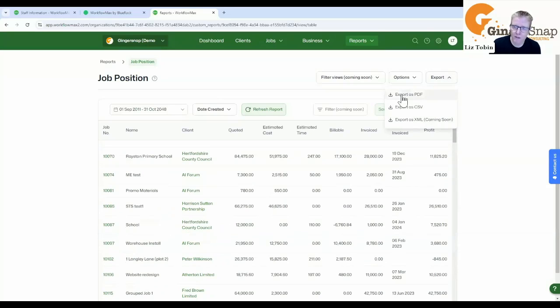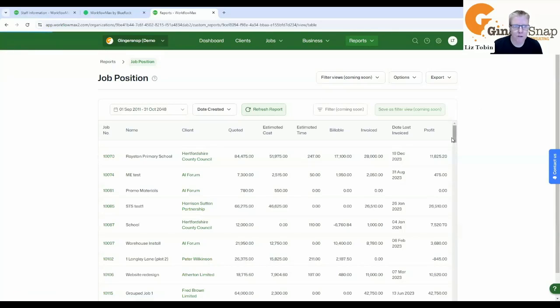Obviously, you can export that to PDF now or to CSV and just drop it into Excel. If you're going to do Excel manipulation, I would remove the grouping because you just want a flat table in Excel. You don't really want a line and then the next set of data. So it depends if you're going to work off this off screen. Grouping's good. Otherwise, I would take it off. So that is one that's frequently asked for.